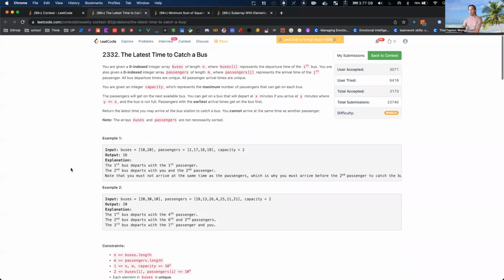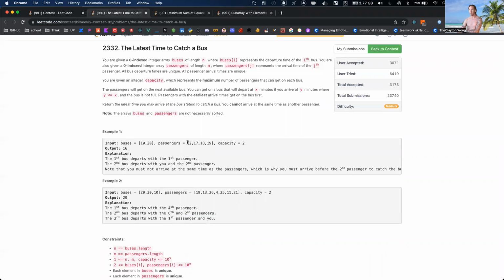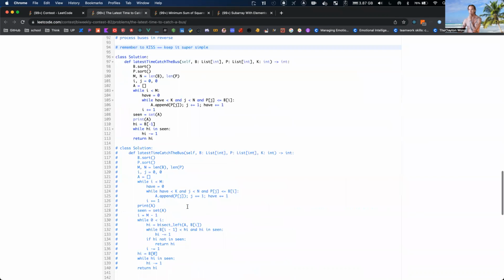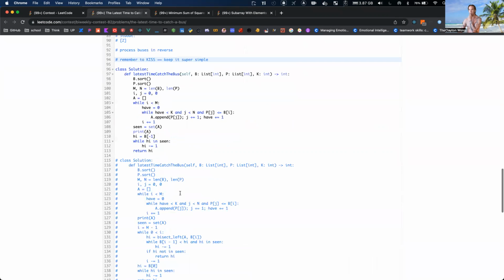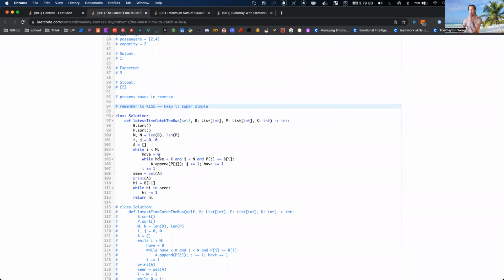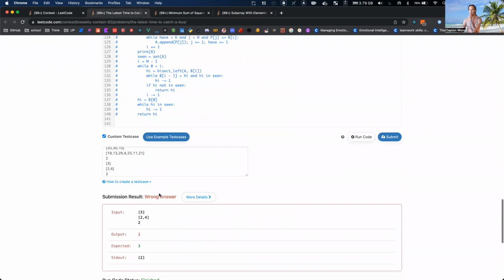Could be an easier way of doing this, right? So these are passengers that get on these buses, and then stick ourselves in there after we decided which passengers go where. These are the passengers that go where.